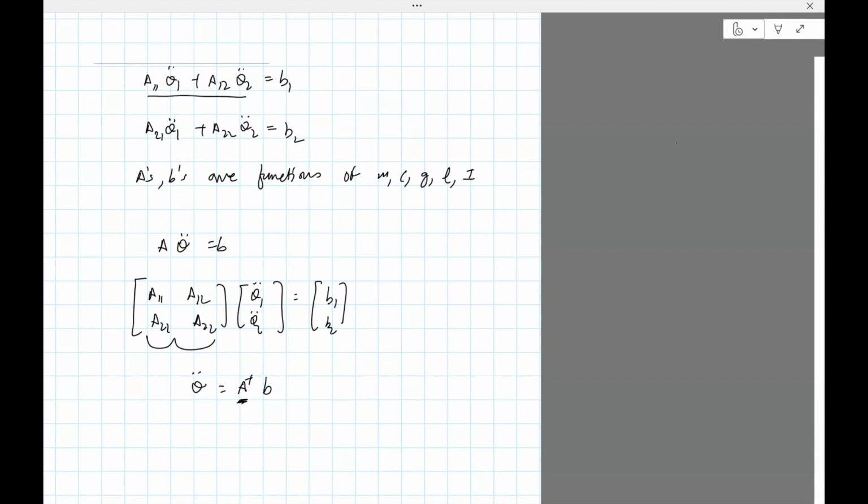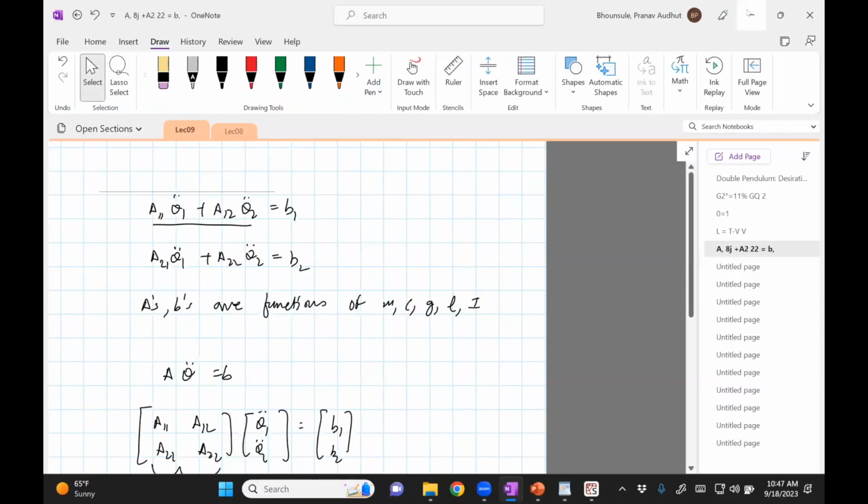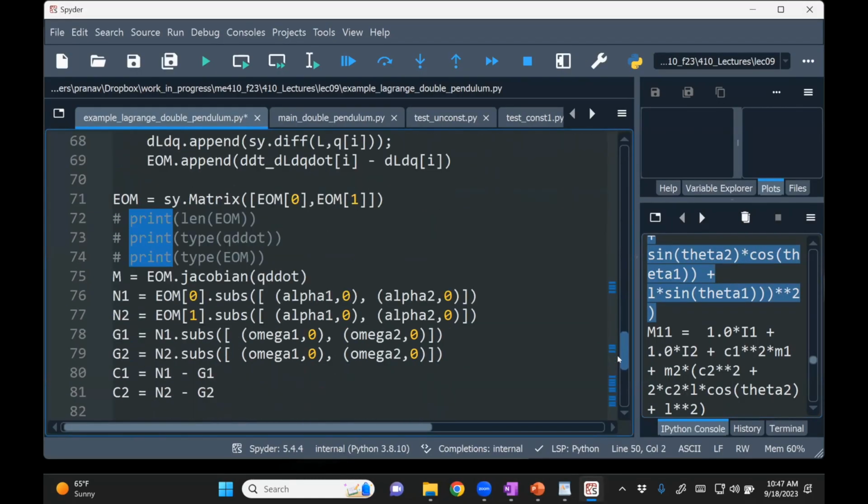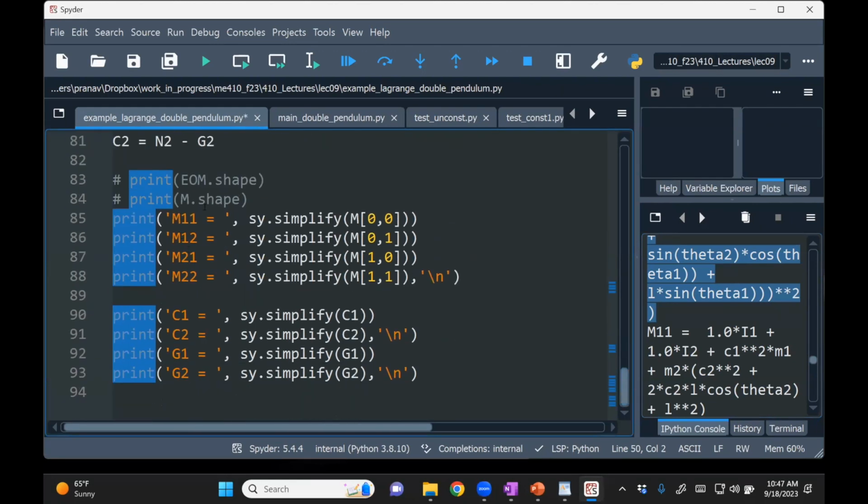So when we do this, we'll actually keep track of A symbolically, but to compute A inverse, we'll put in the values in the simulation at runtime and compute A as a 2 by 2 matrix. You'll have only numbers, and it's much easier to invert a matrix with numeric values than to invert a symbolic expression. So what I do in the code is, I extract the A matrix.